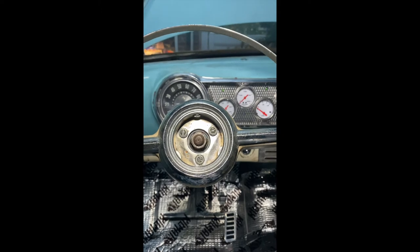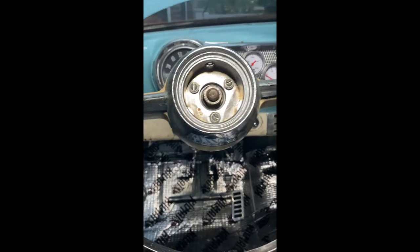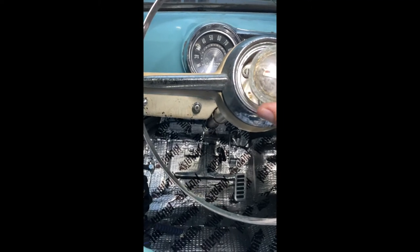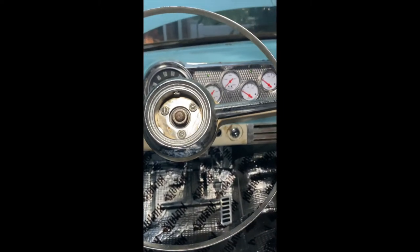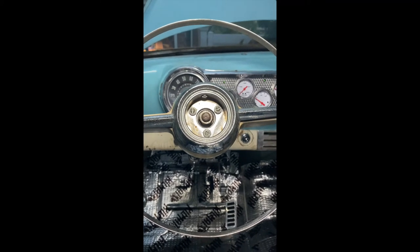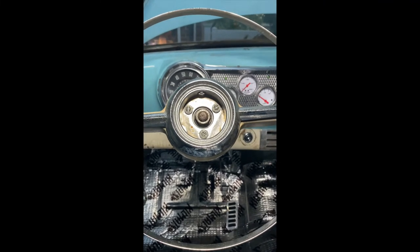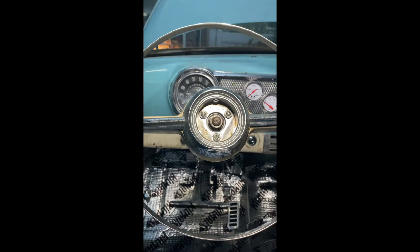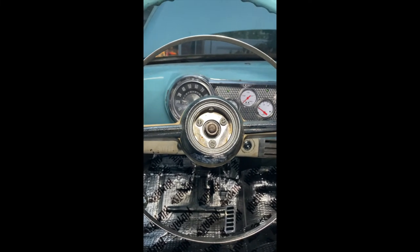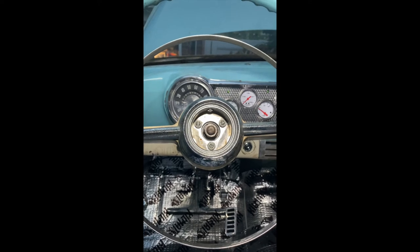With your adjustment screws in place, the last part is to take the center cap and pop that in place. I'm going to leave mine off for a little bit later. I have a young kid next door that I do not want to wake up at this hour, so tomorrow we'll plug the battery back up, give it a test, and see where we're at — fingers crossed it works.